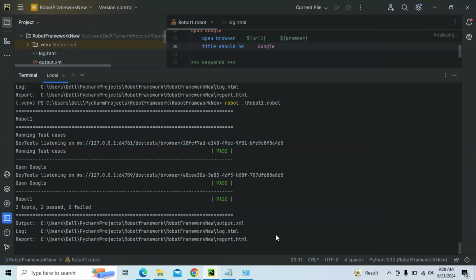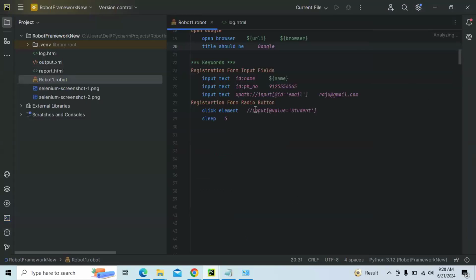Clear, right, everyone? The two test cases, two passed, zero failed. This is the way it runs. Are you guys clear about it now? You can close the browser after that.